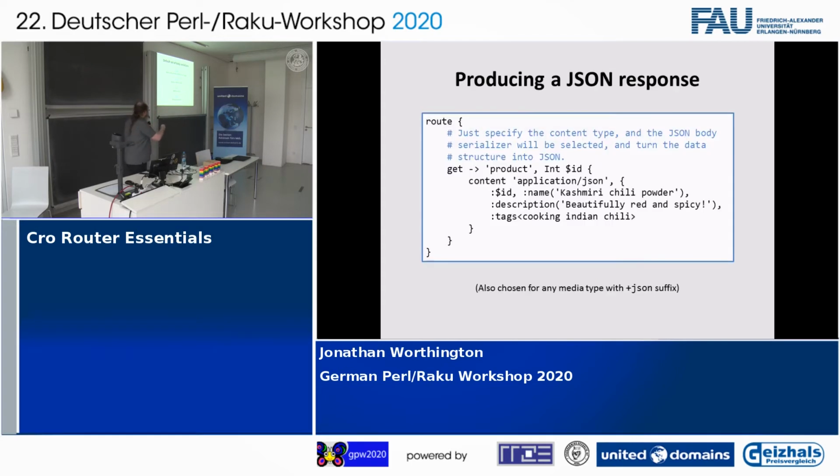And just as an example, this is how we can produce some JSON. So we just say the content type is application/json. Here's a hash, and that $ID is just short for $ID => $ID. It's a way of making a pair. So this will be served as JSON for us. That's kind of nice. And it does it based on the content type. And if you have a vendor-specific content type that ends in the +json suffix, then it will know how to do it for that as well.